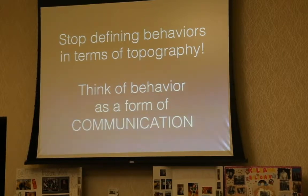So it's really important that we let go of what the actual behavior is and instead think about, what is he trying to tell me when he does this? He doesn't have the words to tell me it's too loud in here, so instead maybe they're covering their ears and yelling at the top of their lungs. And to us, we see that as, oh my God, everyone's staring at me, what am I going to do? We need to stop this behavior. Instead of thinking, why is he engaging in this behavior? So our goal is to figure out why they're engaging in the behavior, and then give them an appropriate response that will serve the same function as that behavior.